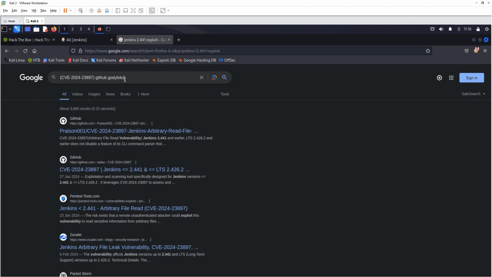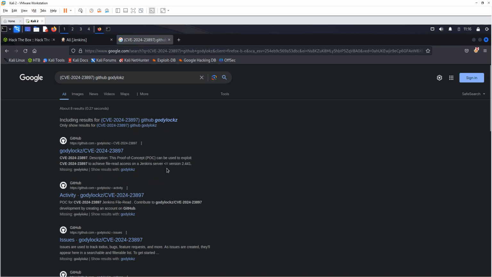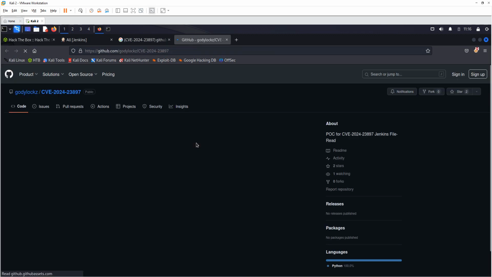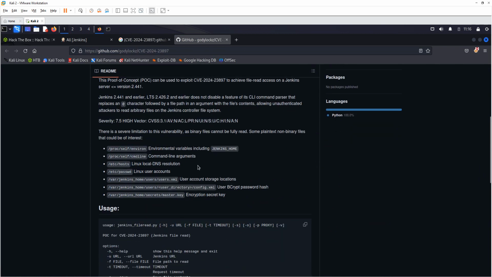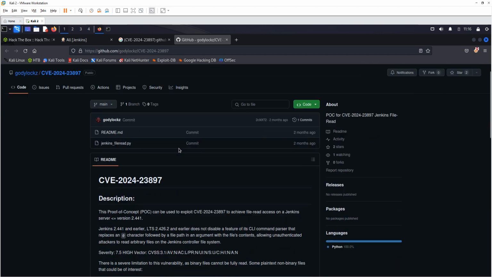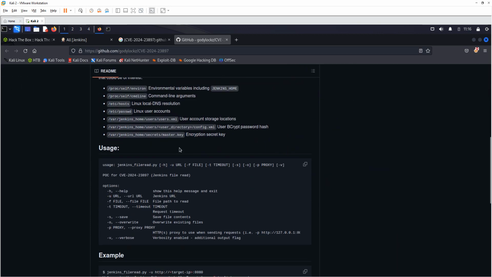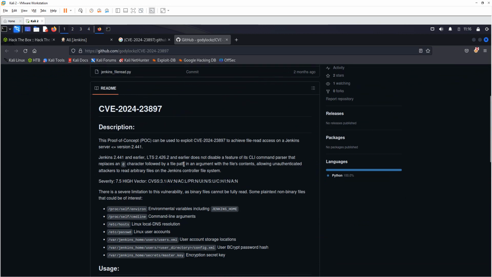Let's see. Yes, so this particular GitHub repo was one of the working exploits. Some of the exploits or POCs that I tried gave partial outputs. So this is what I finally discovered, and it works pretty well.